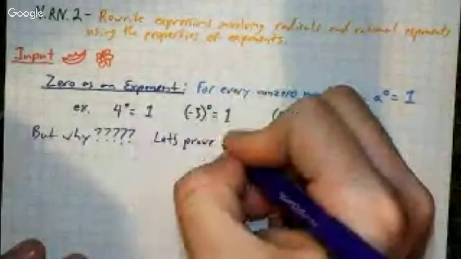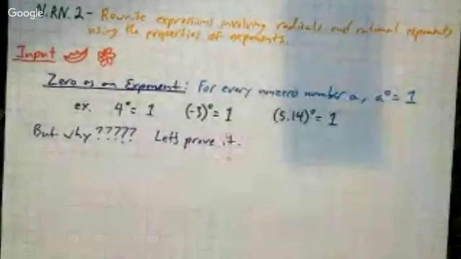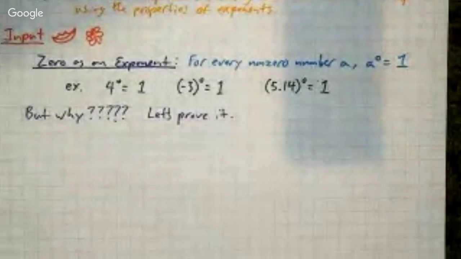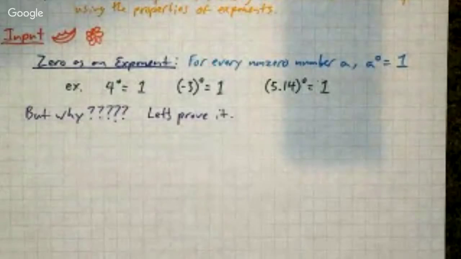Now, if this isn't really making sense, you just go by the fact that if it's raised to the power of 0, it's 1. But I always like to dive a little deeper and think, why? Why is this true? Let's look at a few of these rules that we've done over time.